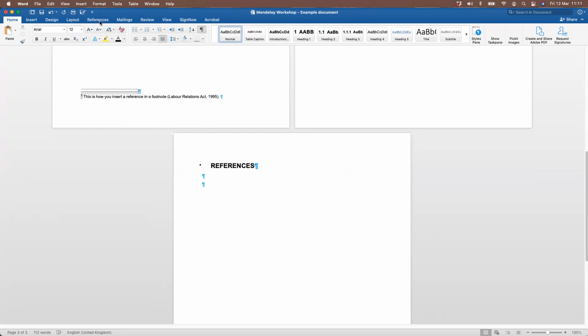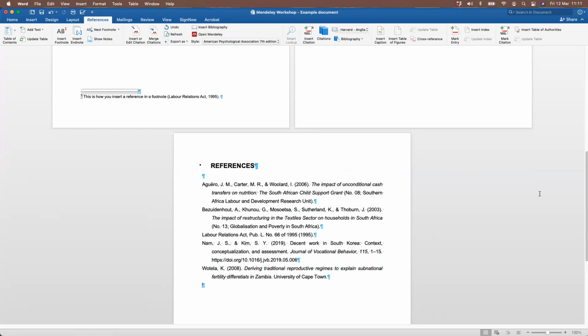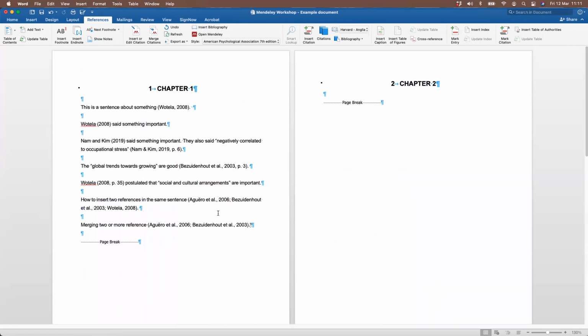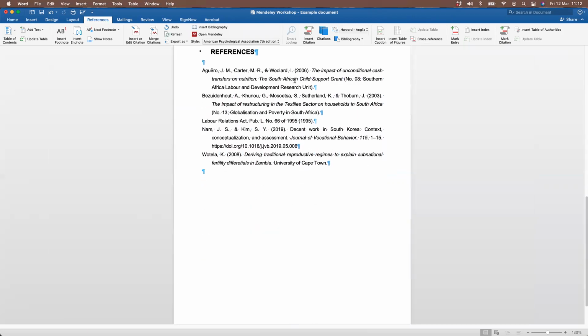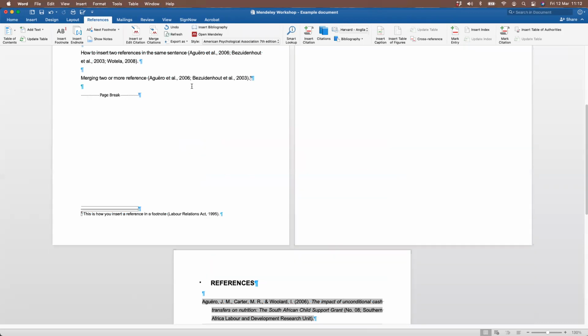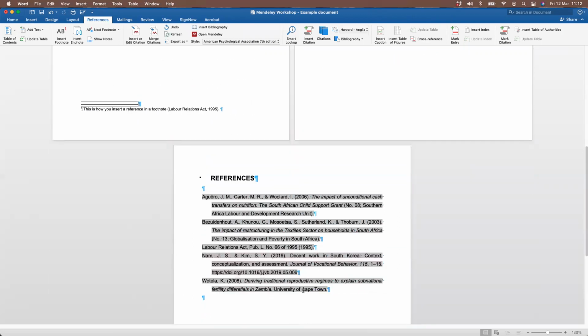And then you go to your references tab, and then you say insert bibliography. And then it'll insert your entire bibliography for you. But it'll only insert what you've referenced in the document. So if you haven't referenced a particular author in your document, then they're not going to come up in your reference list. So this is also nice, because I'm sure for those of you who've been to panel, you would have heard people say there's a reference in your reference list, but I can't find it anywhere in the document. So what Mendeley does is, if it's not in your actual document, then it removes it from the references.